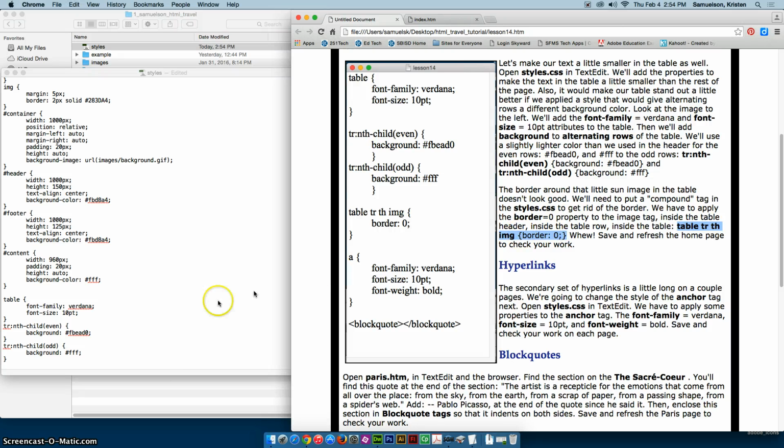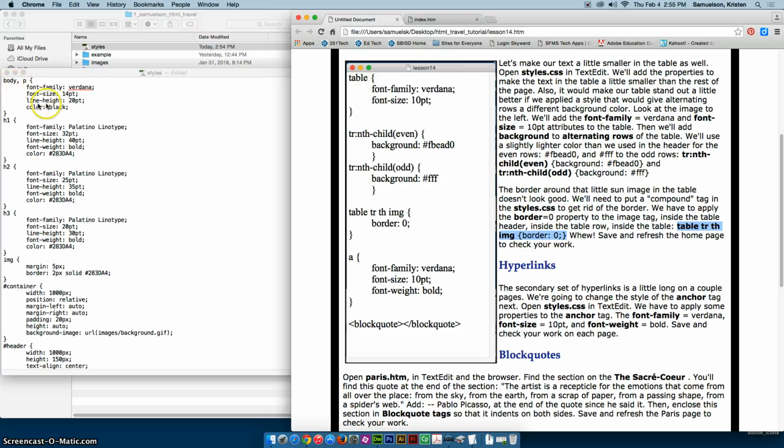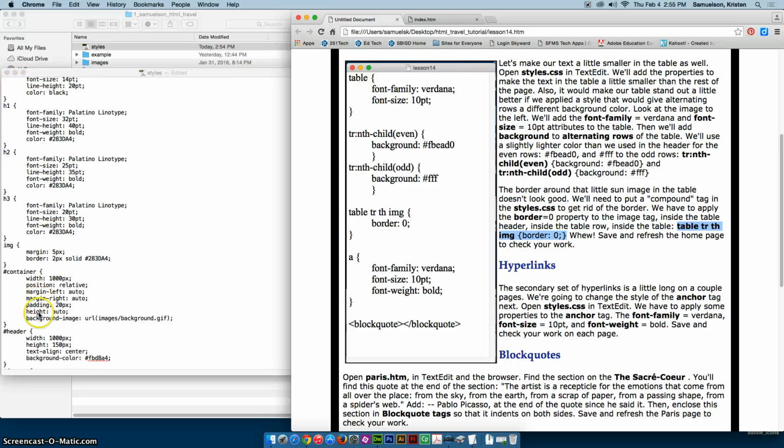That's because it's a set of nested tags. So it has to be to the image that's inside the header, that's inside the row, that's inside the table. It's not to the table, the row, the header, and the image, which is what that was. See, these are applied to both the body and the paragraph.